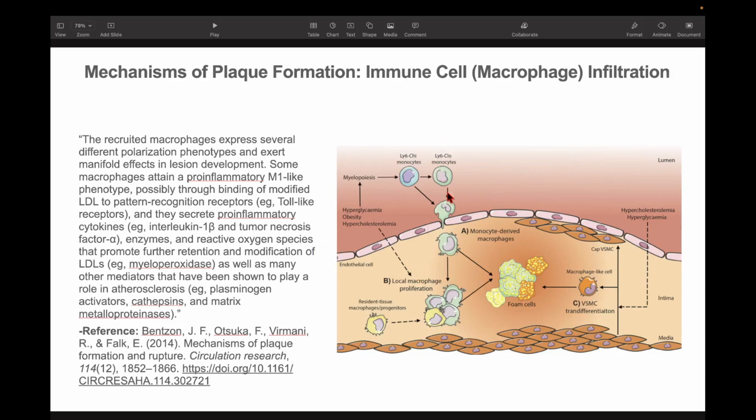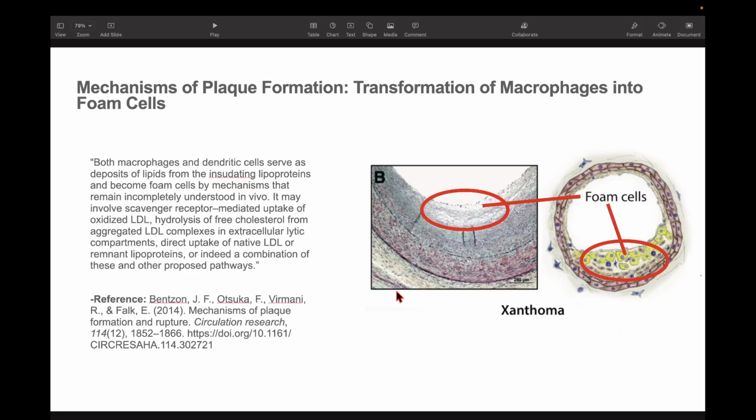And again, this image is basically showing the monocytes moving across the vascular wall, becoming macrophages, interacting with the fatty acids, forming foam cells. We'll talk about that in just a few minutes. Something else that's interesting here is you have the vascular smooth muscle cells differentiating into these macrophage-like cells as well. So they become like these immune-like cells. And then they can also gobble up in a Pac-Man-like fashion some of these damaged lipids inside the vascular wall. So let's go to the next one.